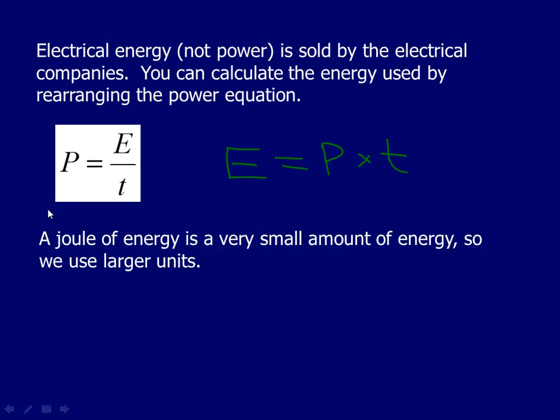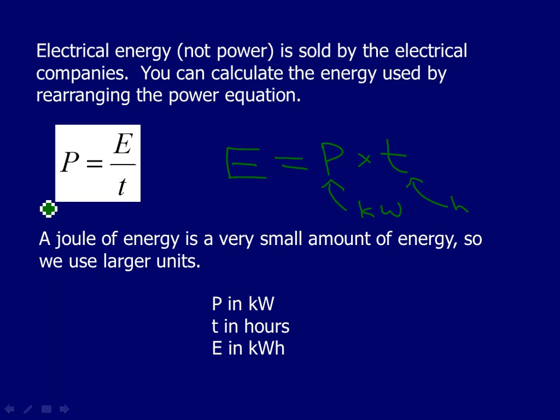All right. The unit that we use is something called kilowatt hours. Kilowatt hours. You may have heard of that before. So, if we're doing a cost of electricity problem, our power is now going to be in kilowatts, a large number of watts, thousands of watts, and our time is going to be in hours.